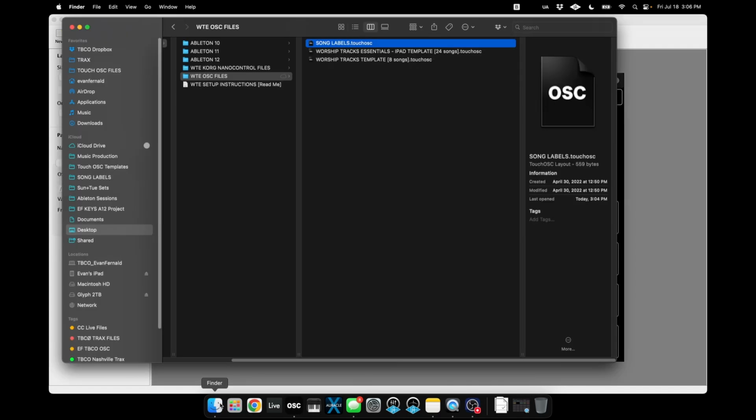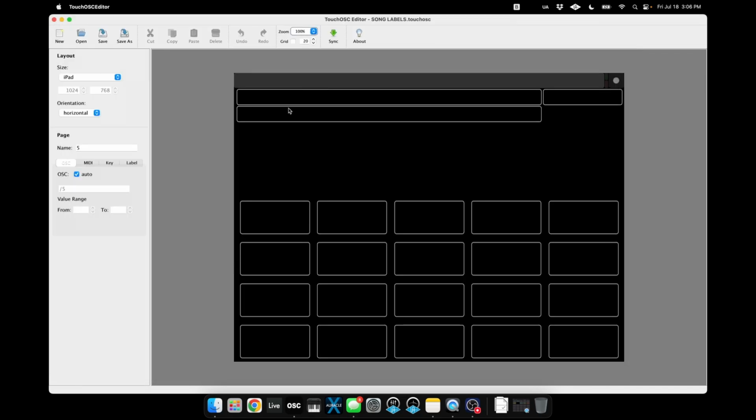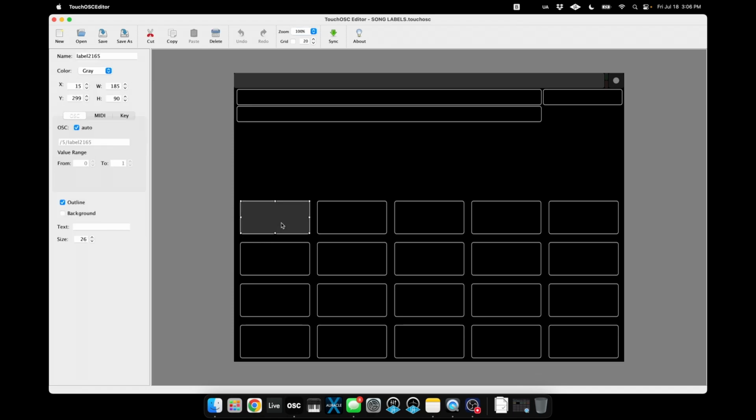I would recommend saving a backup of all of these files somewhere that you're not regularly using. I promise you it's happened so many times to me, and I'm actually pretty meticulous and careful about this. I'll start adding my song arrangement text and make all these changes and then accidentally hit save, and I've saved over my label template.